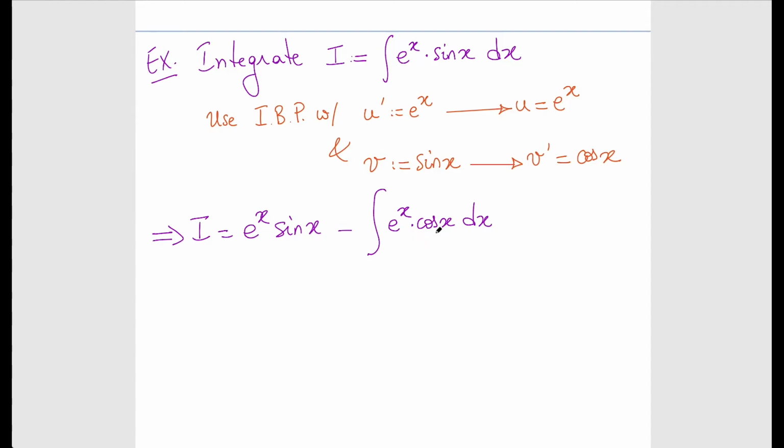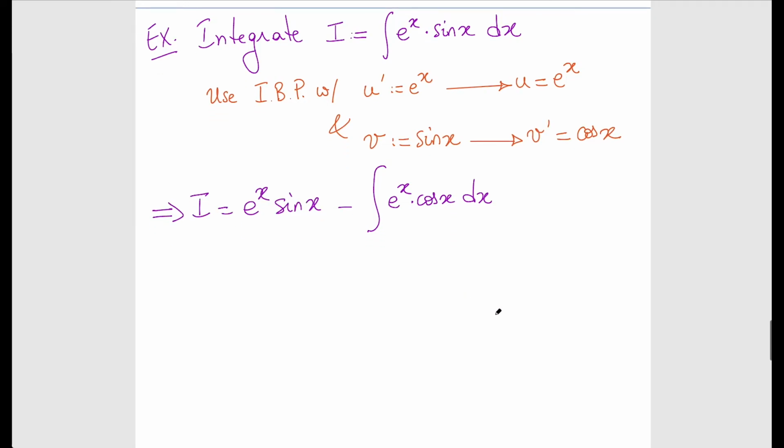But if you take a moment to think about it again, what if we do integration by parts one more time? If you do integration by parts one more time, the cosine is gonna become a sine, right? Because if you integrate sine, you go to cosine, and if you differentiate sine, you go to cosine. If you differentiate cosine, you go back to sine, up to a change of sign, obviously. But the idea is we're gonna go back to sine if we do integration by parts. Okay? So let's keep riding our luck here and see where this is gonna lead us.